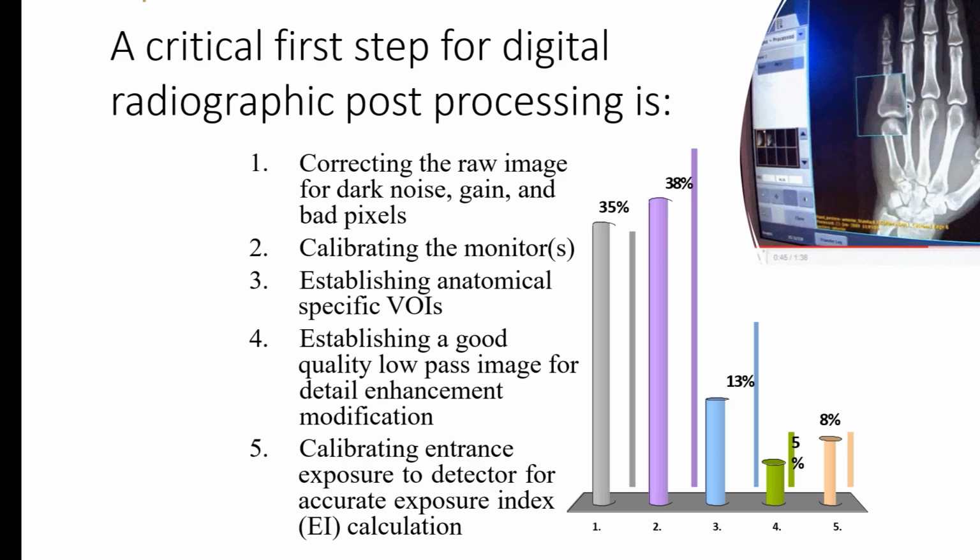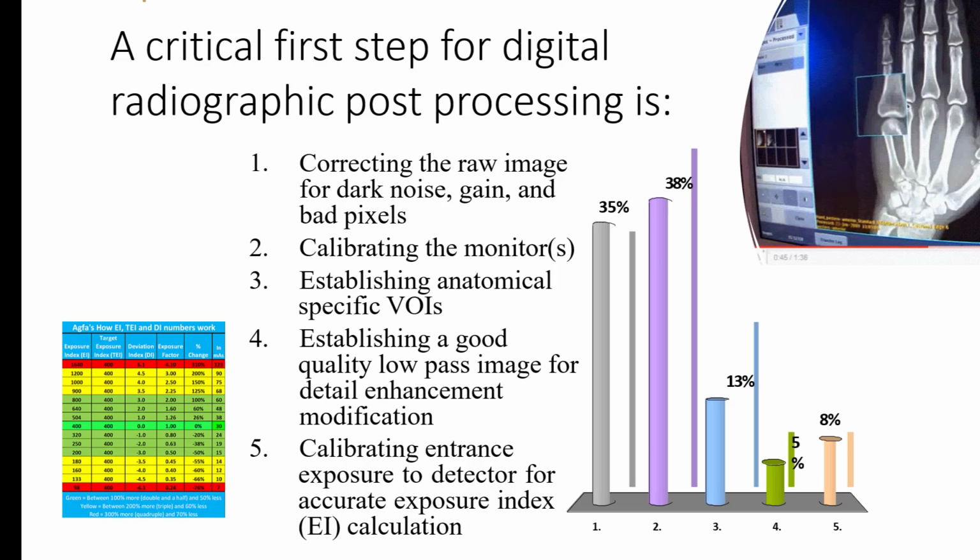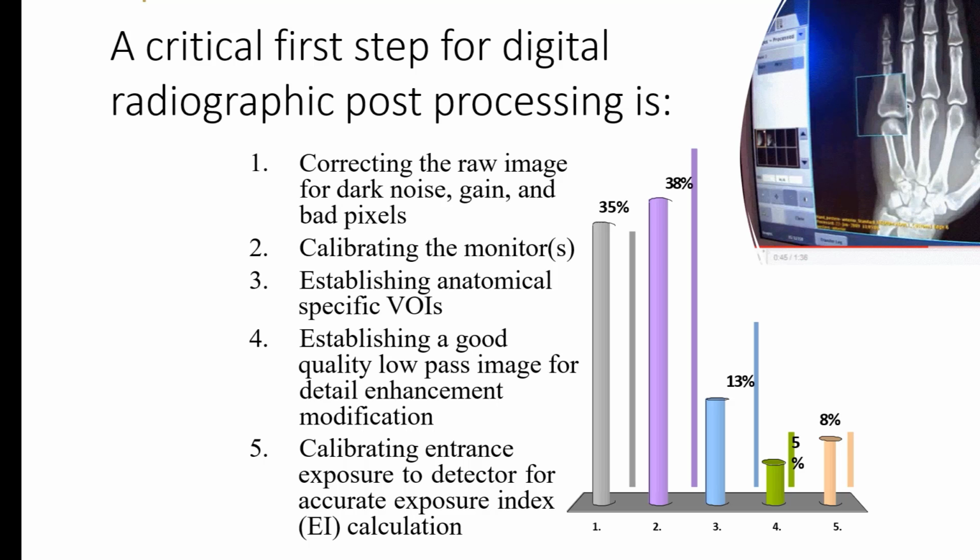And to know that we have the correct data in there, we look at our exposure index calculation. The EI, exposure index, or EI number, is a manufacturer-based number, because remember they have proprietary fields, that tells you whether the range of the numbers that you acquired is in the good range or out of the good range. And we'll take a look at some of these exposure indicator calculations to give you an idea if you need to repeat an exam or not repeat an exam.